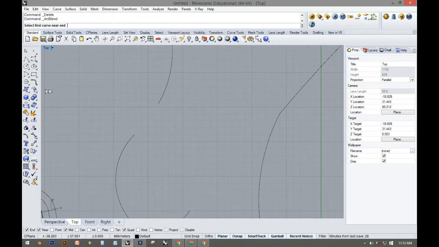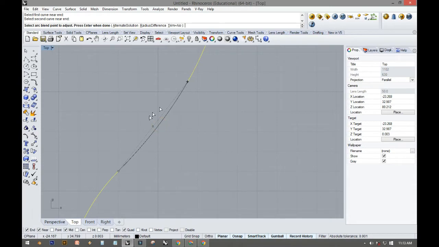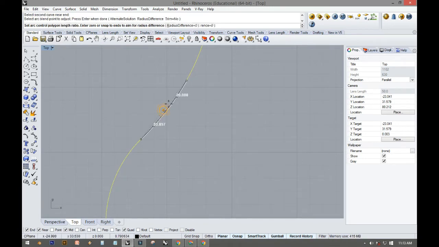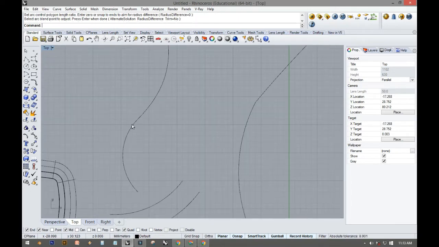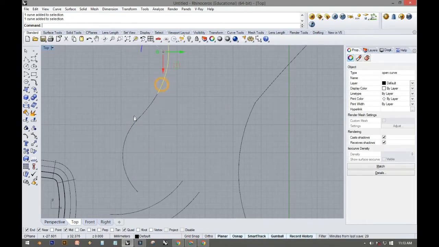I just click on the arc blend, and then I click at the edge of this curve, and the other one on the near end, and you can see that it creates a very smooth tangency of the curve. You can adjust it also, to choose which one is appropriate, and when you are satisfied, you just click enter. Now we have a very smooth transition between these two curves using the arc blend.